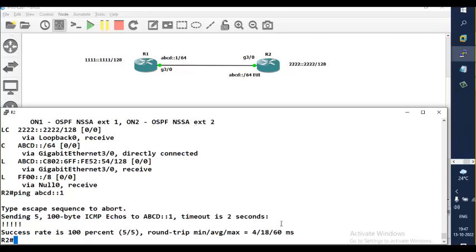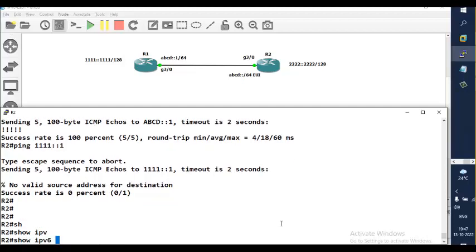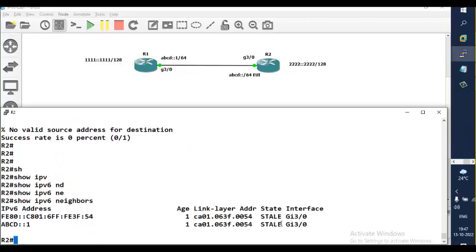Let's ping now. So can we see this neighbor discovery table? That is tomorrow's topic. But still, because you asked, I'll show you. Show IPv6 neighbor discovery ND neighbor. Okay, see, it has already learned the MAC address of the other router, which is on the left. So we will go deep into this one, how discovery happens and all those things. And it uses multicast address. It's a long story. In our next class, I will keep that as a separate class.